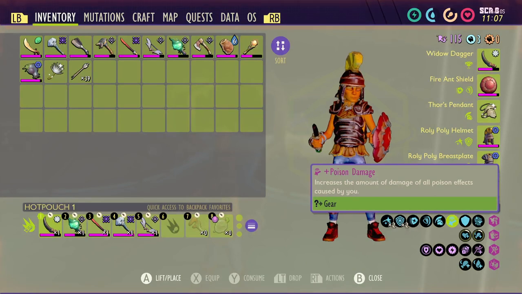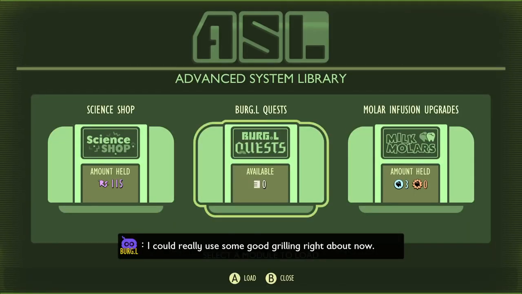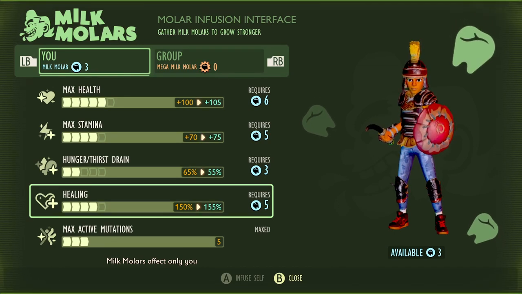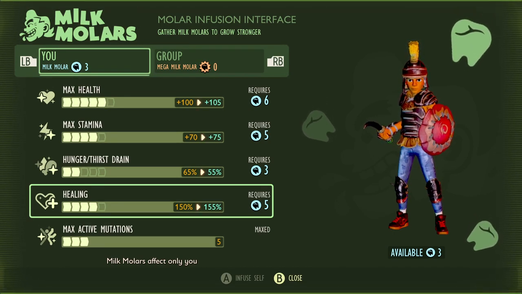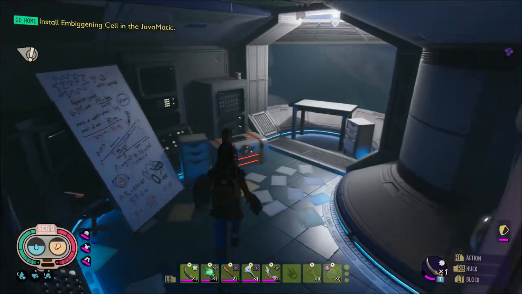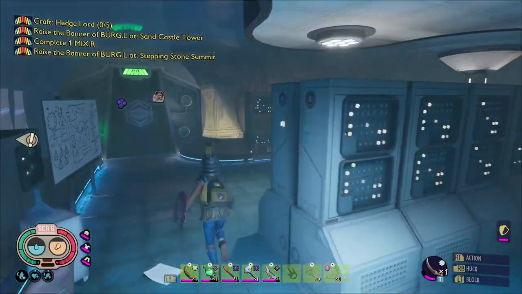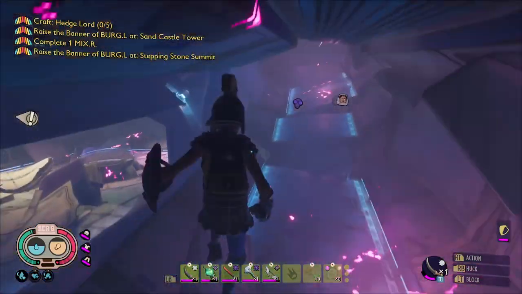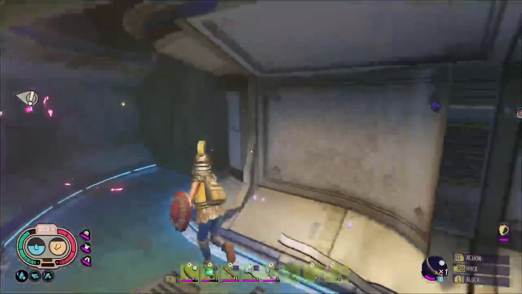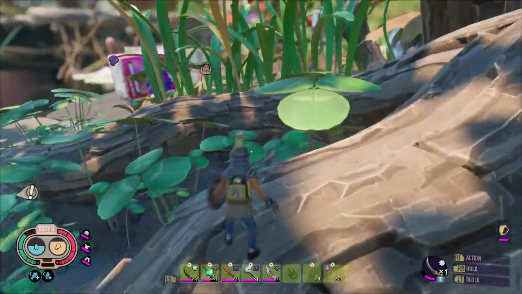I need food. Sorry, Weevil. I'm not sorry, actually. I could really use some good grilling right about now. Man, I only have 3 milk molars. If I could only get 2 more milk molars, I can get fully upgraded to healing, which would be lovely. Jeez, what's exploding? Oh, wait, never mind. I think that'd be in the tree. Yeah.